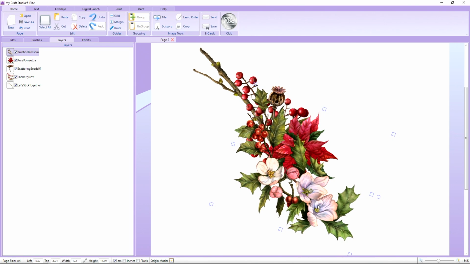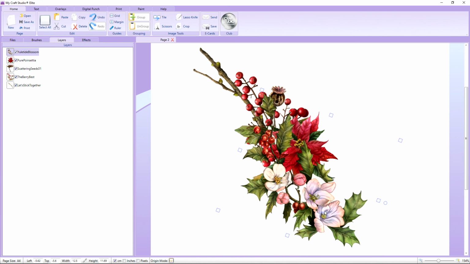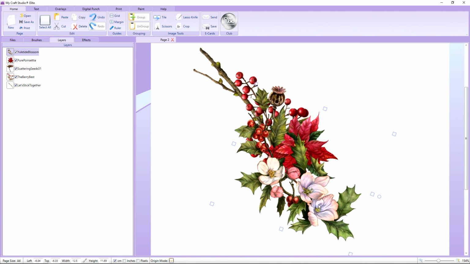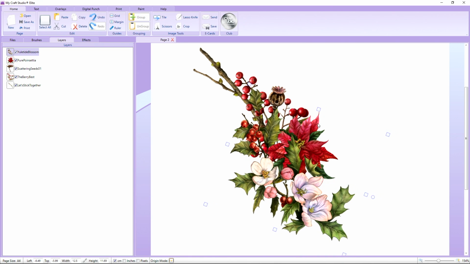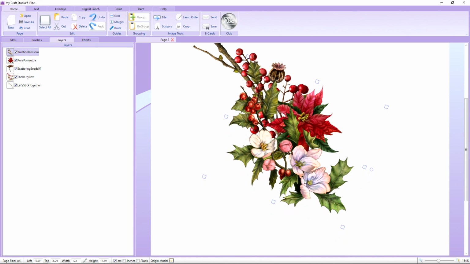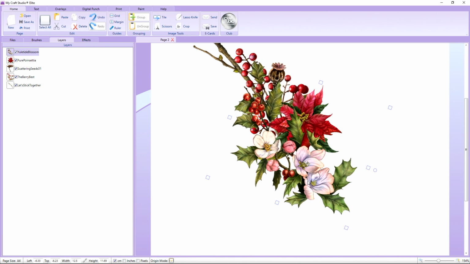Again, just bringing perhaps the roses over, just finding that placement until it sits happily within the design. And let's move that poinsettia out a little bit as well, just like so. That's looking fine.